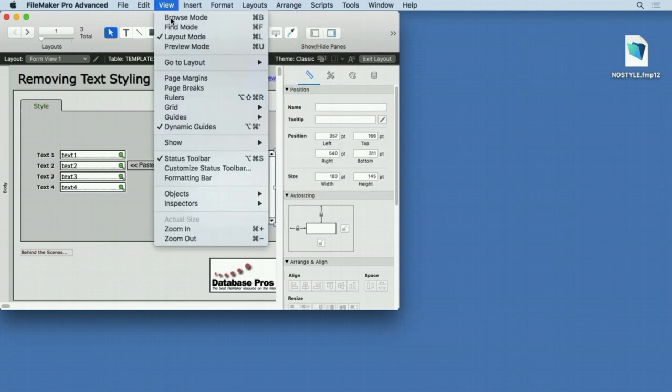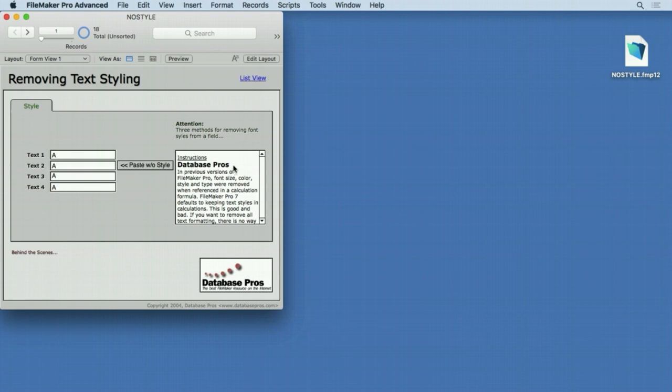So anytime you do this, just paste right in there, it's going to keep that formatting in browse mode. And the problem is that it's going to override that layout setting on any layout. Imagine if you have a label. You're trying to print labels for envelopes or something. Well, because somebody copied and pasted or drag and dropped it with formatting, it's going to keep that. And what if they had a big font or something like that? It could make the label unreadable because it pushes all the text down off the label. So this is a big problem that you need to try to take care of before you have 1,000 or 10,000 records with problems in it.